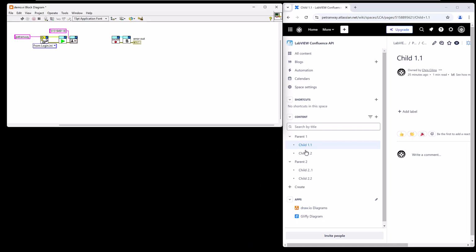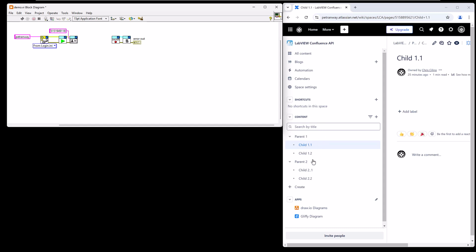Or maybe you want to edit all the text inside of all pages recursively under a given parent, or maybe apply a label. There's lots of batch operations that you may want to do in the page tree. So in this tutorial, we're going to briefly look at the API and some really cool things that you can do. Alright, so here's a very rudimentary hierarchy of pages in a given space.